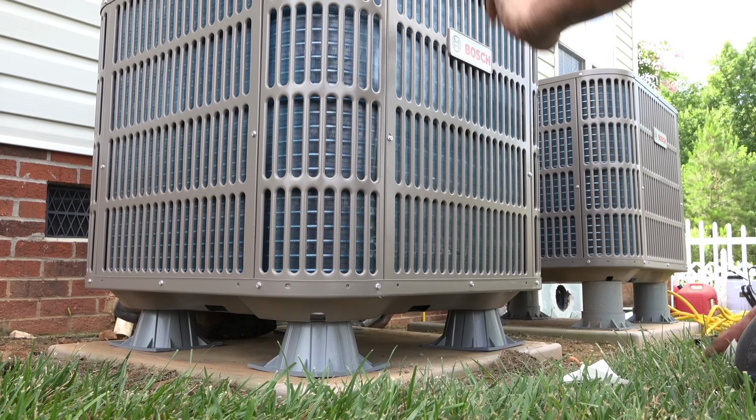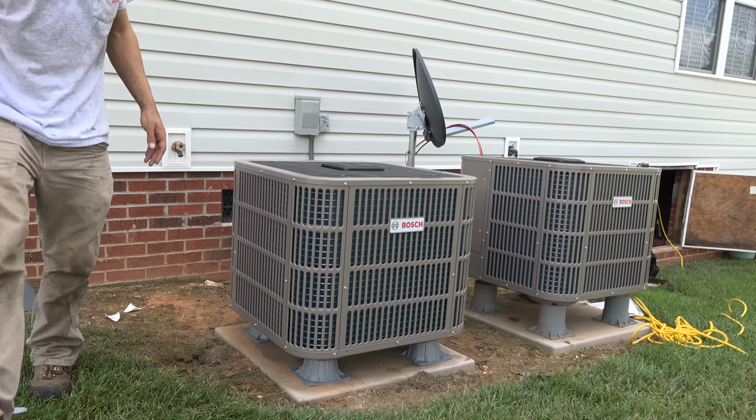If you have a single stage air conditioner, you deliver full capacity all the time, all of the airflow and all of the compressor power. With the Bosch system, you get all of the airflow so that all of the air in your house moves like it should, but you only use the amount of compressor that you need to maintain or deliver the comfort to the home. You reduce your power bills significantly with a variable capacity compressor or something like the Bosch system that automatically adjusts how much compressor capacity it delivers.